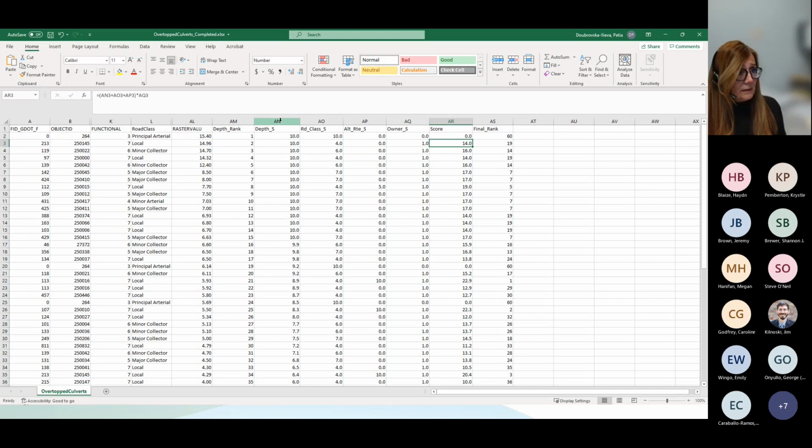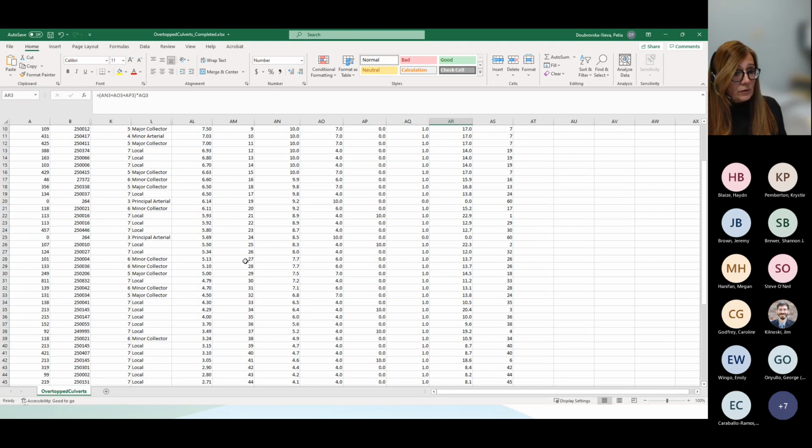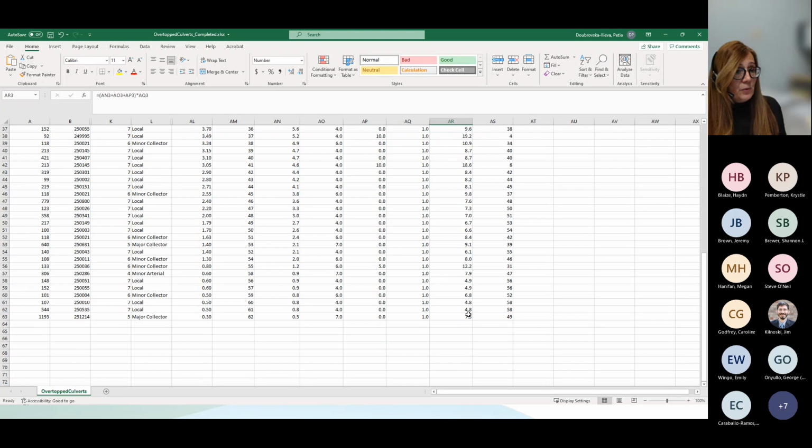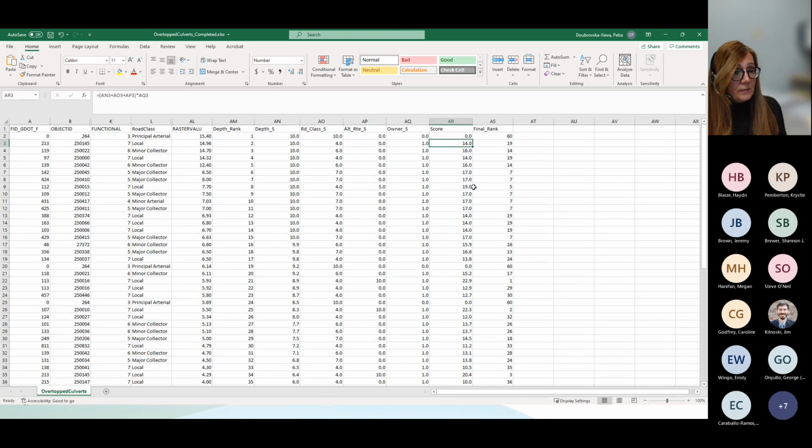We add the depth criteria, the road class, and the alternative road, and multiply them by the ownership. Then we assign the new score for any of those overtopped roads. Again, we can sort them by the highest score and assign the final ranking.